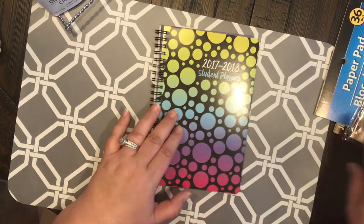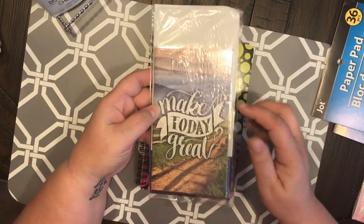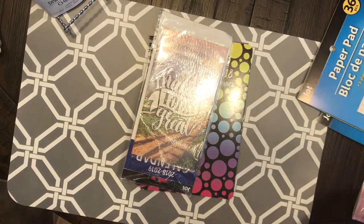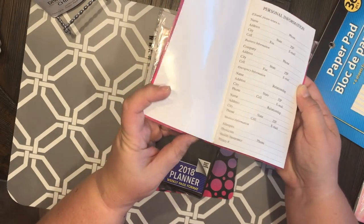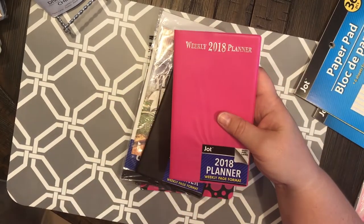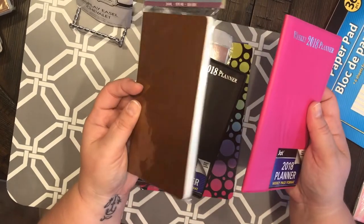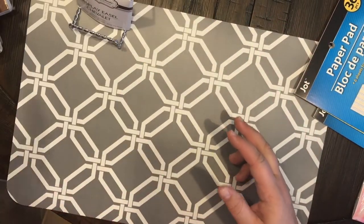There is a 2017-2018 planner, and then I got this one — a 2018-2019 two-year planner — I will cover it up and use it in one of my traveler's notebooks. These are great too: take off the plastic cover, cover it up, and these fit really really well if you make your own traveler's notebook because they're almost exactly the same size. So I got all of those different calendars.